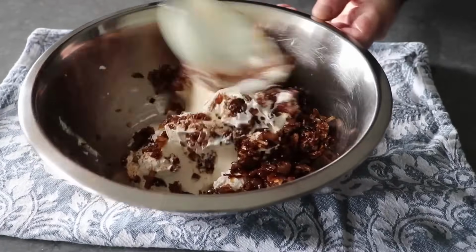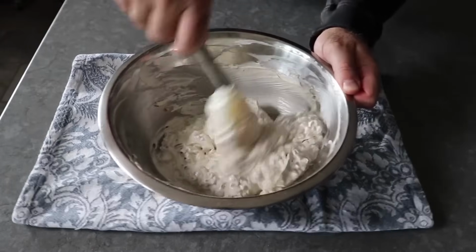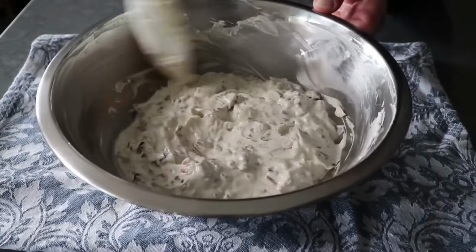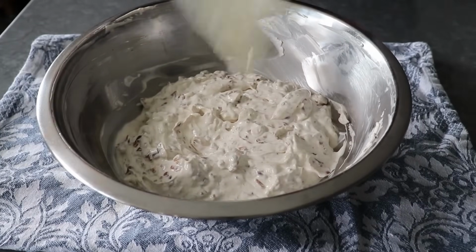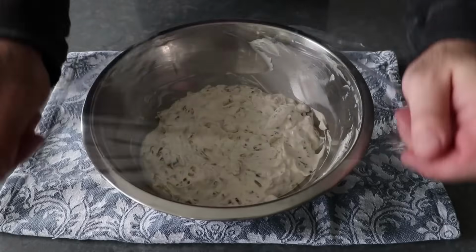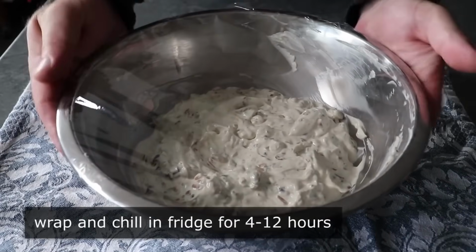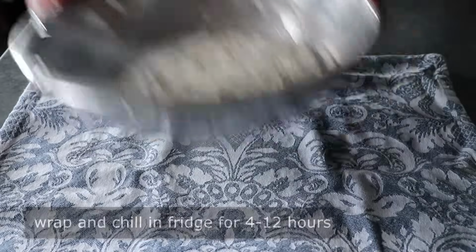Okay, if we're going to be using fresh uncooked onions, we always want to put those in right at the last minute. Since if we add those here, and then put that in the fridge for a few hours or overnight, the amount of that sharp raw onion flavor can actually increase, and depending on the amount, it can actually overwhelm the dish. And I really do think this dip's a lot better if we let it sit in the fridge for like 4 or 5 hours at least. And overnight's even better, to let all those beautiful cooked onion flavors develop.